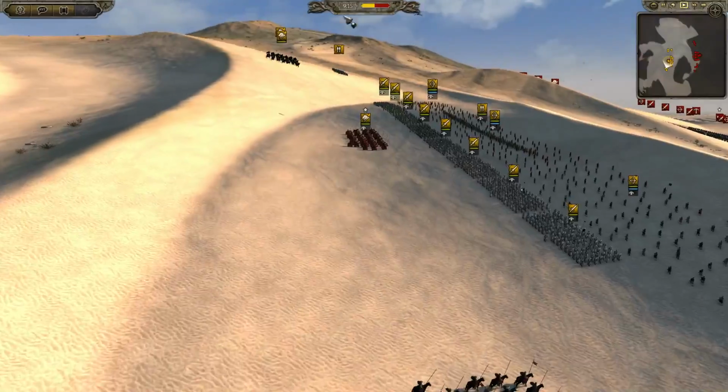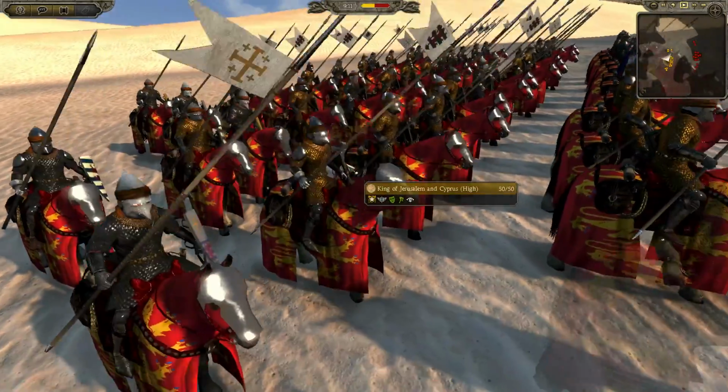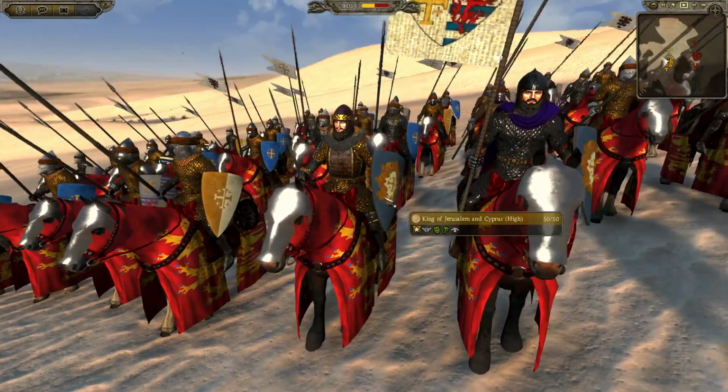So I've got these guys on my right flank. Then if we go up my line, I have my general, the King of Jerusalem, and obviously look at the golden armor. He also has a really cool looking crown as well, and an epic shield.